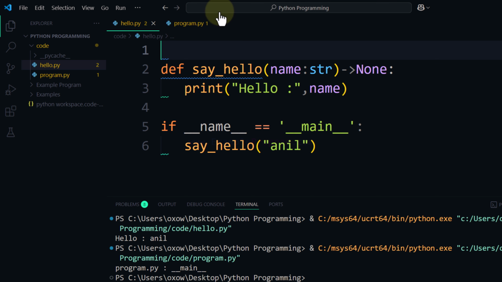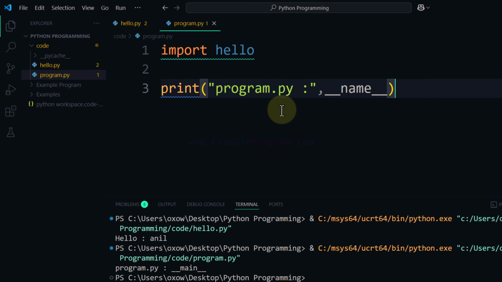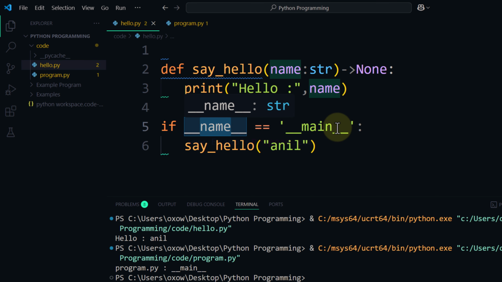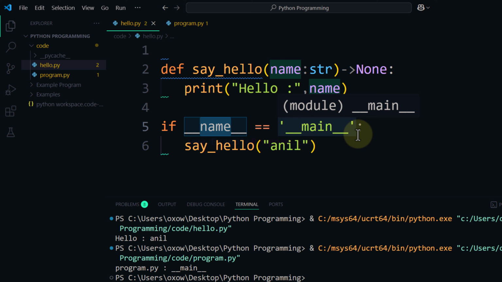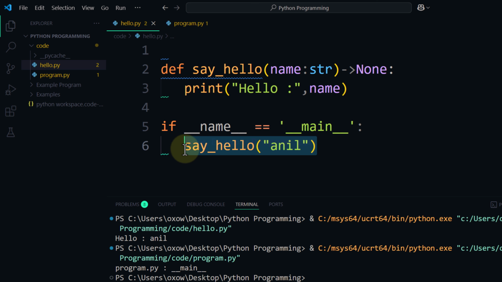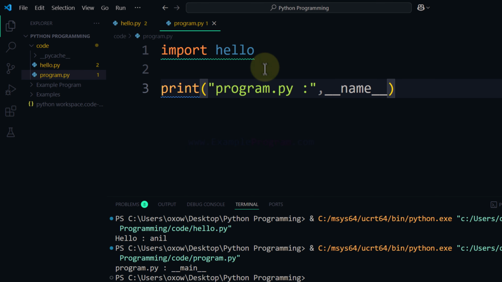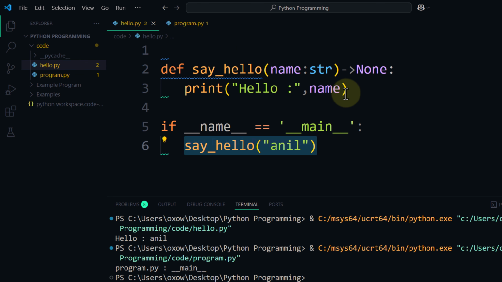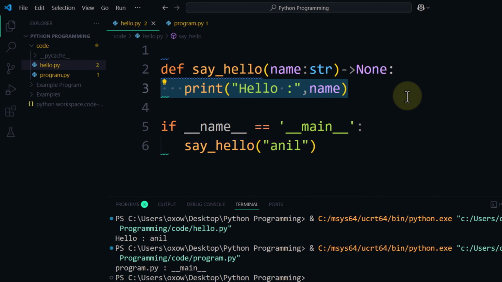The reason for that is when we run program.py, the hello module is imported. So when it is imported, this __name__ special variable will get the name of the module, not __main__. And that's why this function is not called when we import that file here.